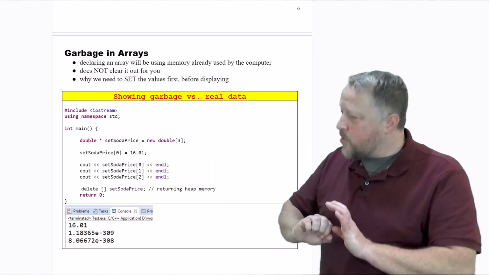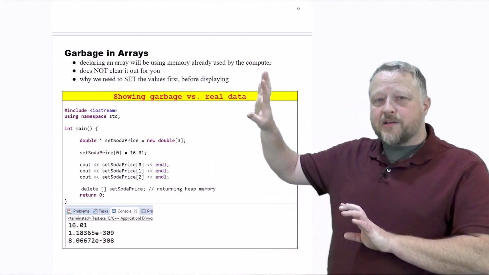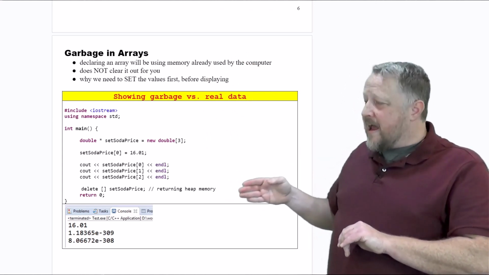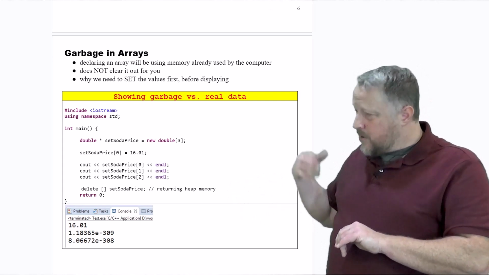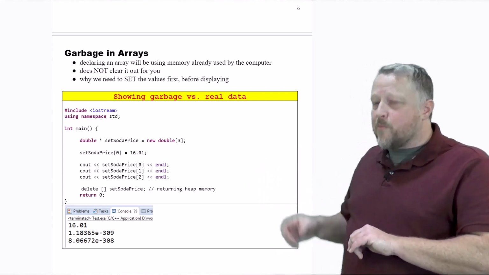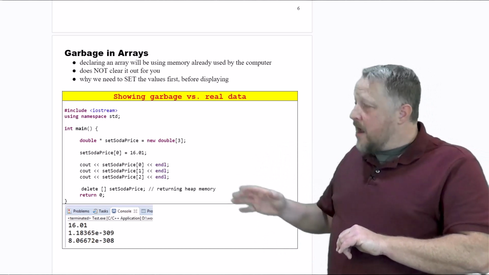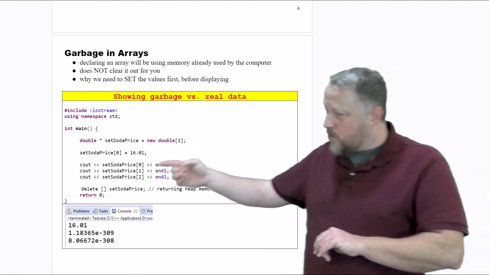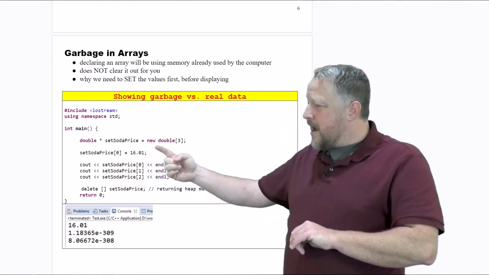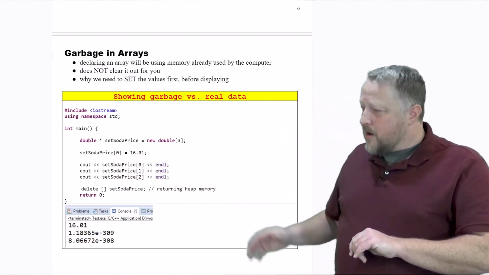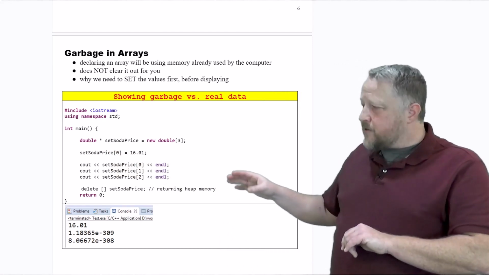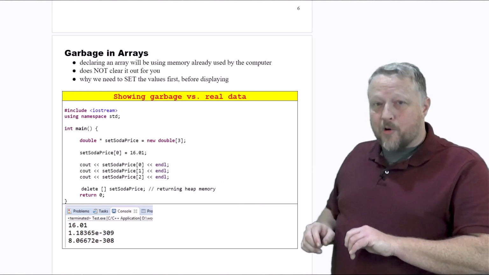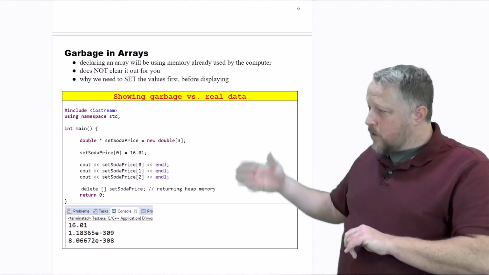We're done with soda price. Let's get rid of it, return it back to the computer. That would be a memory leak if we do not have that delete in there. Your computer will slowly start running out of memory if we don't go ahead and fix that up. That's only if we use the heap memory version of creating an array like this one, and you can tell it's a heap by using the star and the equal new portion in there. So you're going to see this delete pop up every time you see that we use a heap memory array. So just a heads up, but welcome to garbage.